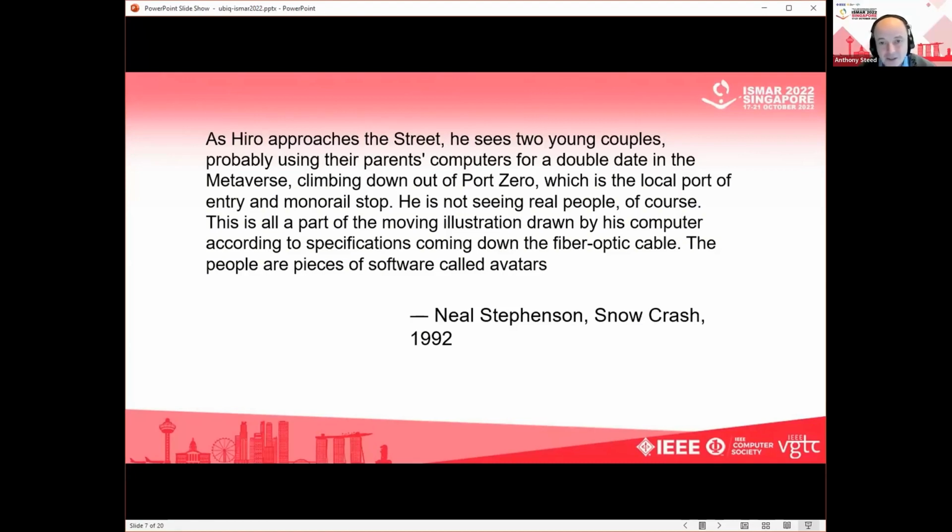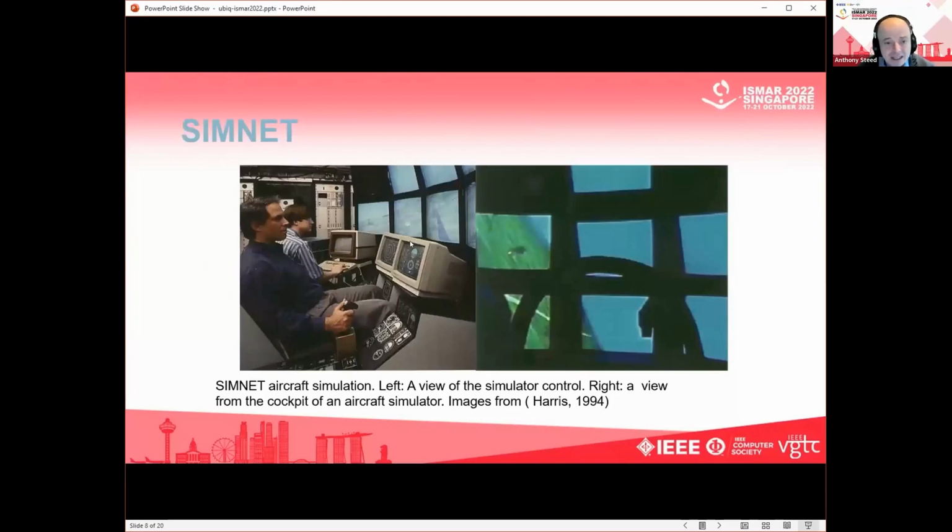I enjoy Snow Crash because it's got the mundane details of how life in this might work. And of course, these systems have existed, like certain parts of this sort of vision were visible out in the world before that. VPL's Reality Built for Two predates Snow Crash. And so before Snow Crash came out, there were virtual reality systems that had two or more people in them. And of course, military simulators like SimNet had been in existence since the 80s.